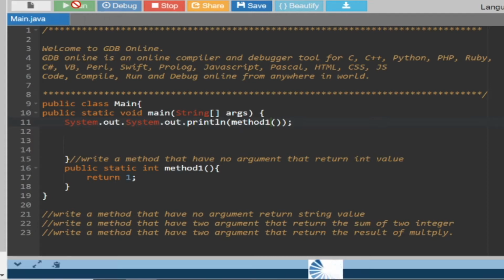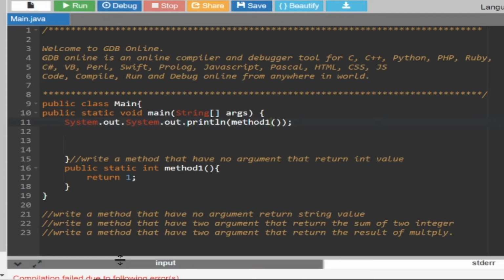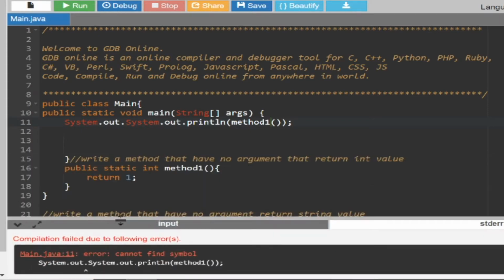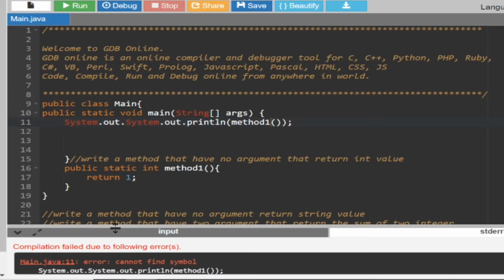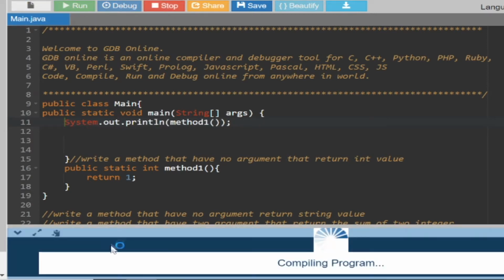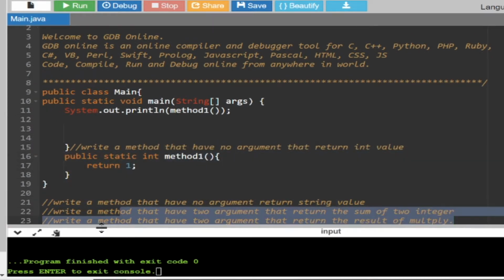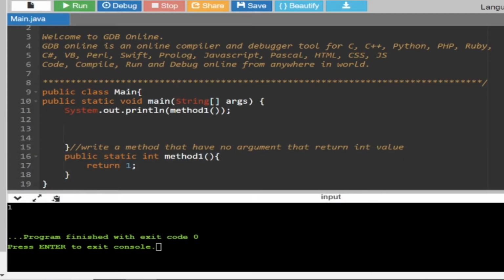So we'll get the output. One error. Oh, sorry about this. So we got the result here, because it returned the value 1.